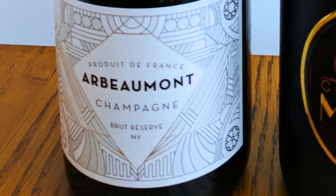Our other producer this month is Arbomont, made by quality family grower Volareau, who own a sizeable 40 hectares of land producing almost even proportions of the three grapes — Chardonnay, Pinot Noir and Meunier — which is reflected in this cuvée with a third of each. The Volareau family are now six generations of winemakers and a really quality producer. The cuvée is mid-golden in colour with mid-power aromas of crunchy red apple, pear, some subtle spice and subtle notes of minerality. This champagne is a crowd pleaser — very well made with a well-integrated dosage of about eight grams per litre that isn't perceptible, and this could easily be my house staple champagne.